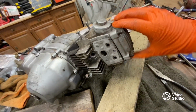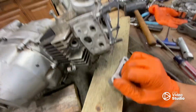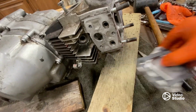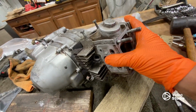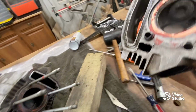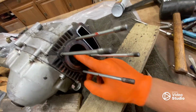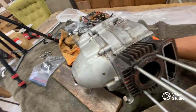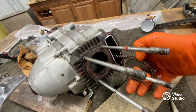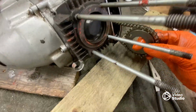This ready to be taken apart. This is pretty much the moment of truth. I'm terrified that something's going to be extremely wrong, but only one way to find out. There's a lot of red Permatex in here. Is there a way I can turn this? Let's see what I can do. Okay.